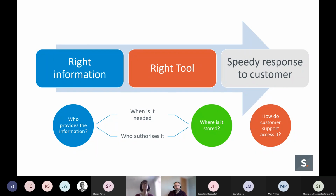And when I ended up on Facebook and Twitter, all I could see was complaint after complaint after complaint. And whilst I will still use the store to shop in because I like the products that they sell, the foods that they sell, I will never order from them online again. So if they choose to go to an online only mode, they'll have lost a customer because that poor experience really impacted on me as the end user.